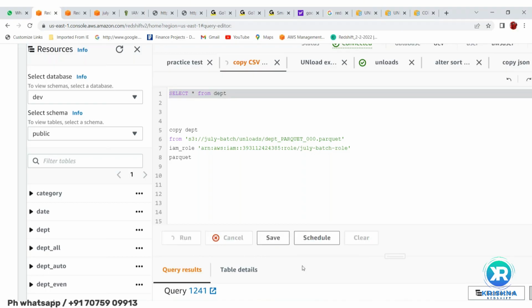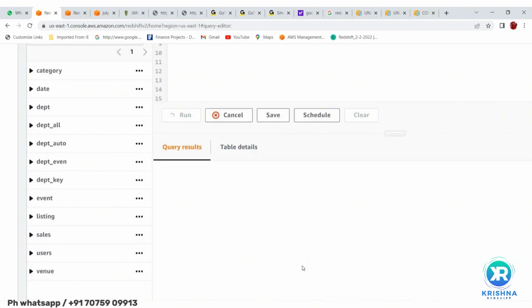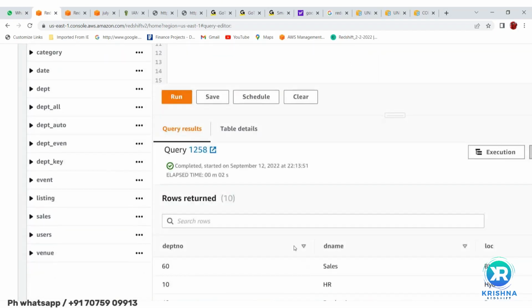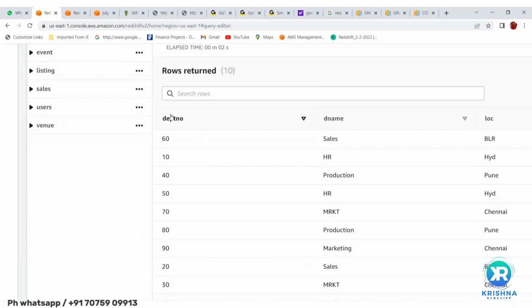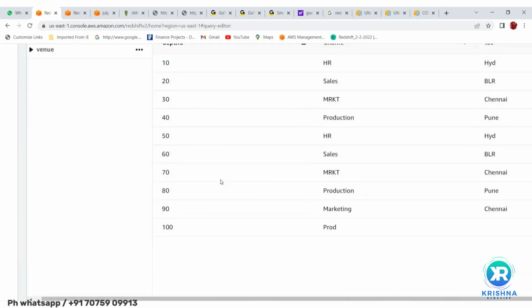You load it into your target and run the count query. That's what we did now. Same thing. Yes, sir. See, the 100 is same as null. No worries, it will load as it is.